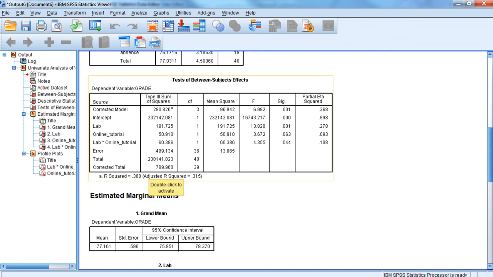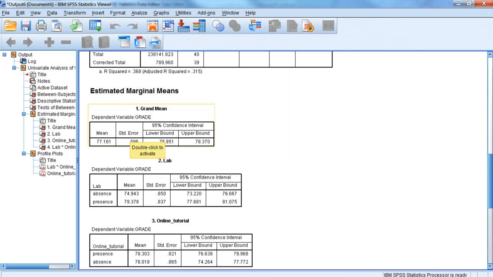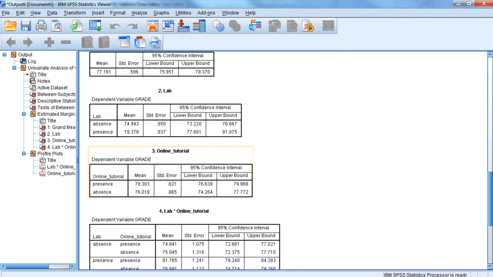Now the effect for online tutorial is not as strong. Depending upon how strict we are about interpreting our alpha, let's say if our alpha was 0.05, it doesn't quite reach that cutoff. So we might say that the effect of online tutorial was relatively weak, at least relative to the effect of lab, and not quite statistically significant.